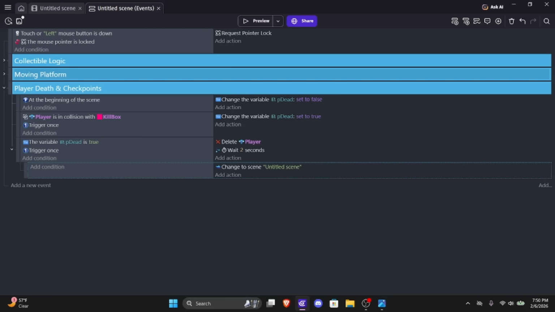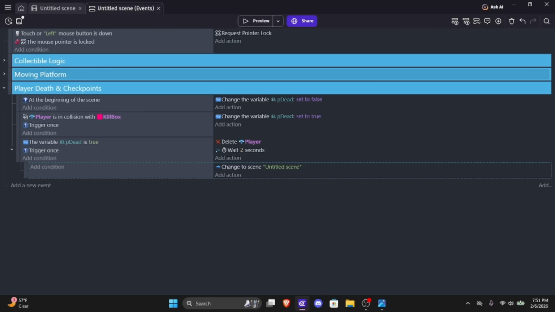Now, the first thing we want to do is have it so if we touch our flag, then we want to start saving flag X and changing flag X, flag Y and flag Z to be equal to the same position as the checkpoint so we can respawn the player there later.